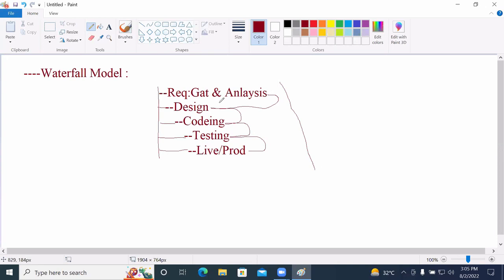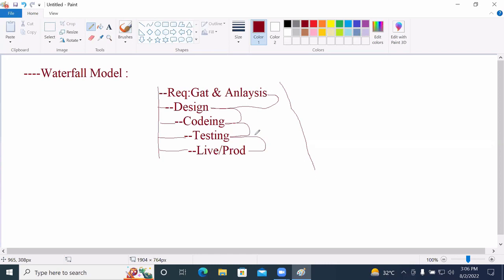Till the time design is not done, we cannot go with coding. Till the time coding is not done, we cannot go with testing. One part has to be totally completed, then only we can start with the next phase. As simple as step by step. In a very simple understanding, we can mention it as step by step. So what is the very first drawback of waterfall model?